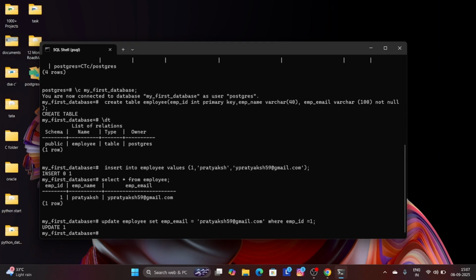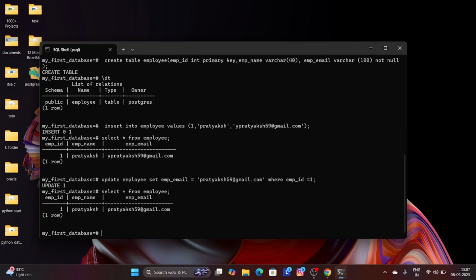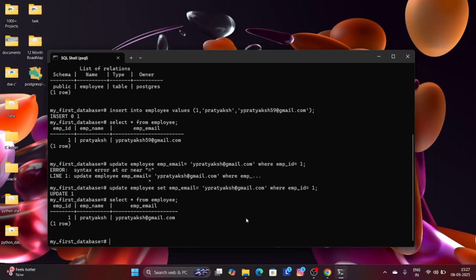Let's check if it really happened or not. For that, we need to write select asterisk from table name, which is employee. As you can see, the email is updated. Now, as we have updated the records, let's try inserting more records into the table.